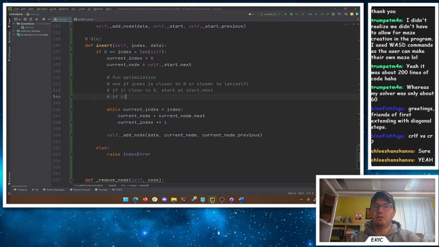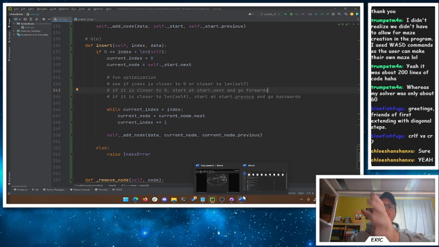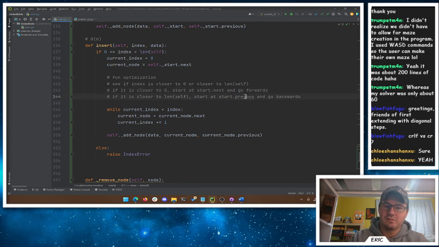But if it is closer to the length of self, you want to start at start.previous and go backwards. So if you are the 99th item, I can get there faster by starting at the last thing and going back. Previous. So it's a fun optimization you can do.